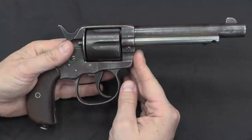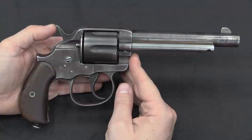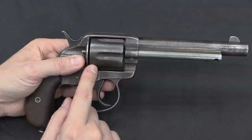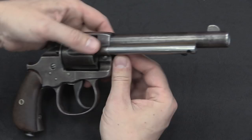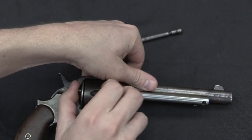These guns were actually not designed by Sam Colt — he had unfortunately died by this point. They were designed by William Mason, who had been one of Colt's chief engineers and factory shop superintendents. There are some mechanically interesting elements to it. You'll notice there are no notches on the cylinder for cylinder stops. There's a little button here — push it in and we can pull the cylinder axis pin out.